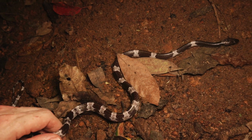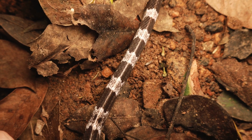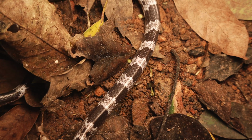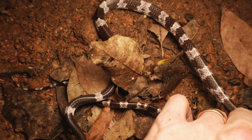So yeah, as I was saying, the vertebral scales on the Futsing's are all uniform with the rest of the scales on the body. You can see there, the scales that run right along the spine, they're the same size as the scales right next to them. And on the many-banded krait, those scales are enlarged. So you can kind of tell the difference between the species most accurately by using that determinant.